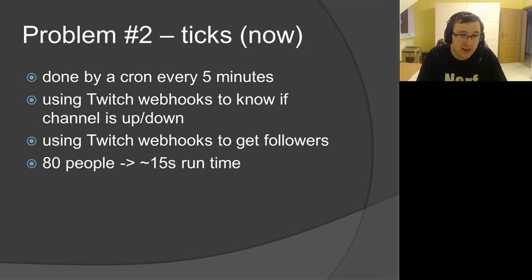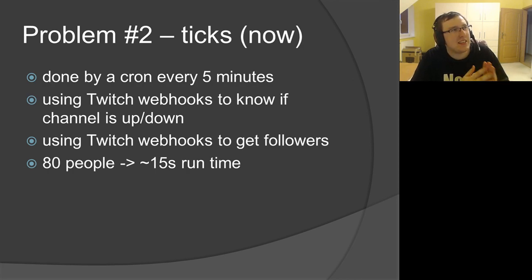It's done every 5 minutes, but now it uses Twitch webhooks, so it doesn't check anymore whether the stream is up or down. In the database, I have a single toggle which says, is stream live? Yes, it is, or no, it isn't. If it isn't, then don't do anything. Just kill yourself, die. That's a joke, by the way. That's literally how the function works. It says die, and it kills itself.